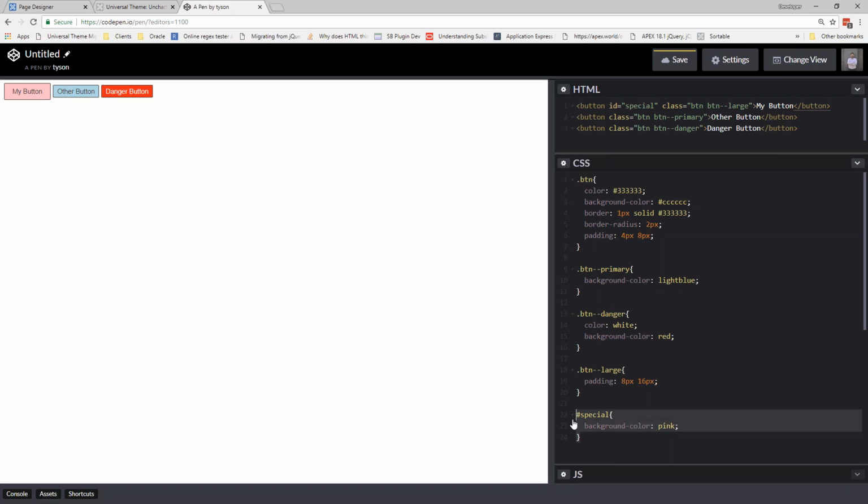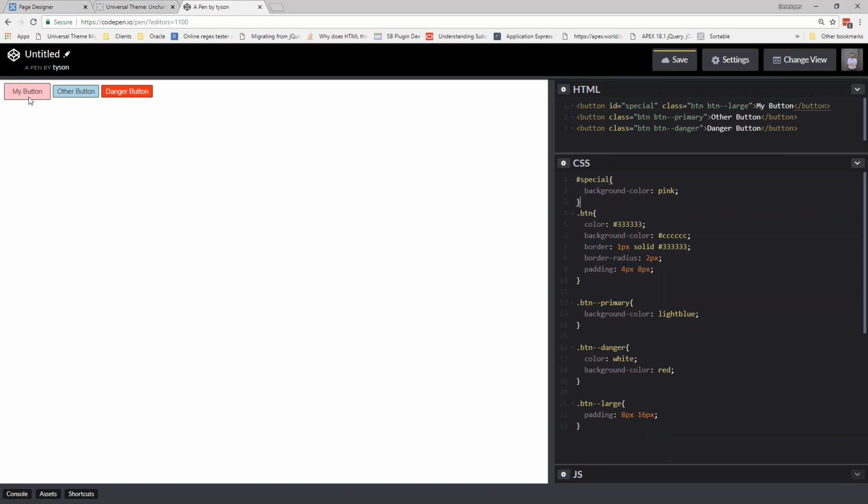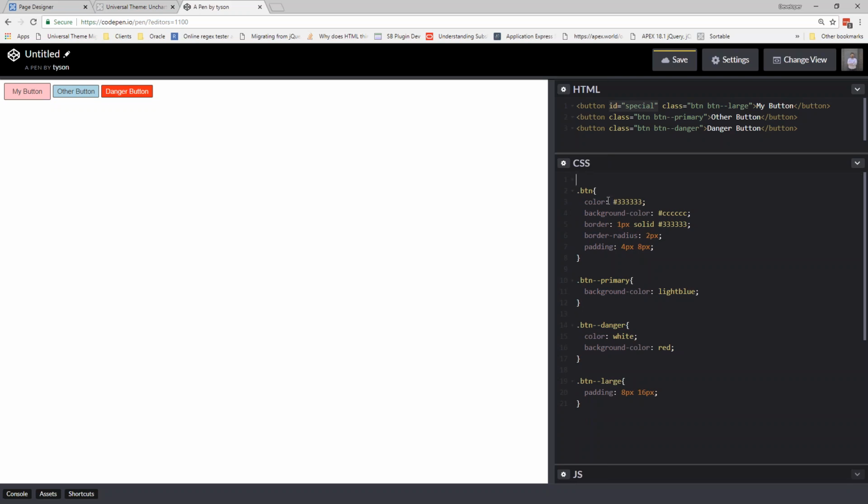And what's also really interesting is it doesn't matter where I put this in my CSS, it's going to remain pink. So if I later want to come in here and modify this in some way, change the color, I really can't, or I have to make something even more specific than this ID selector, which becomes hard to do.